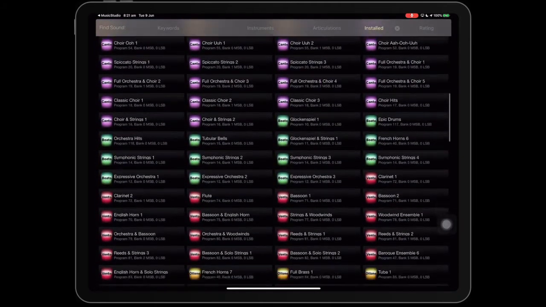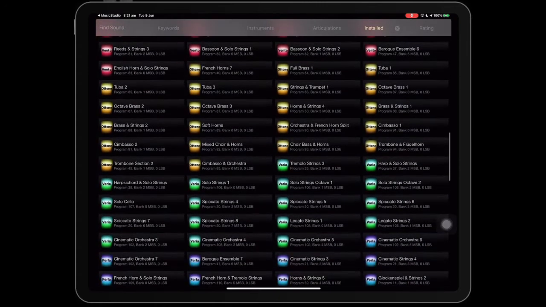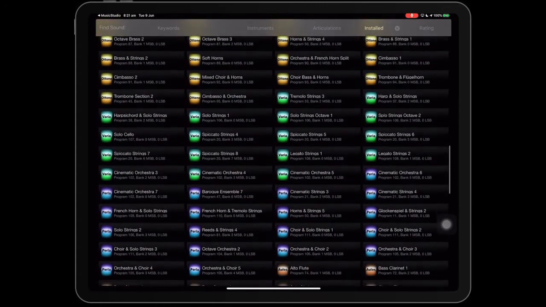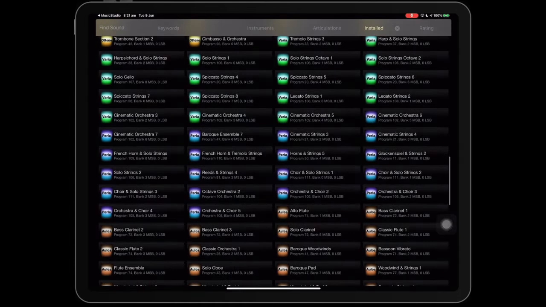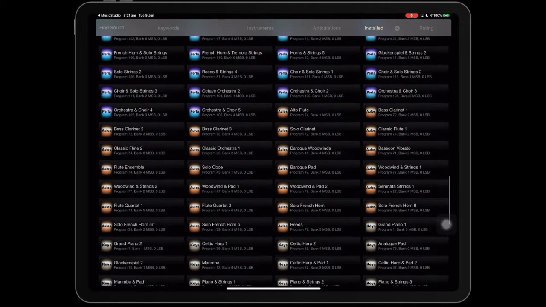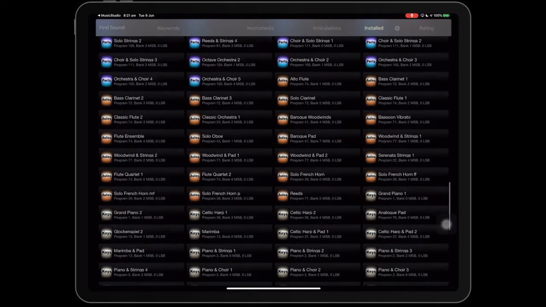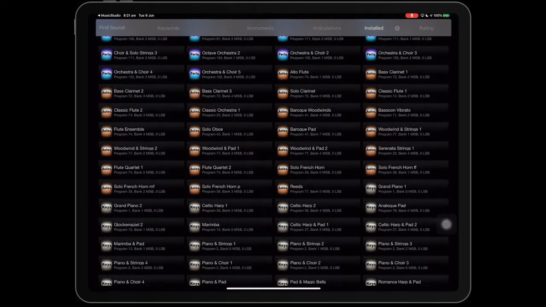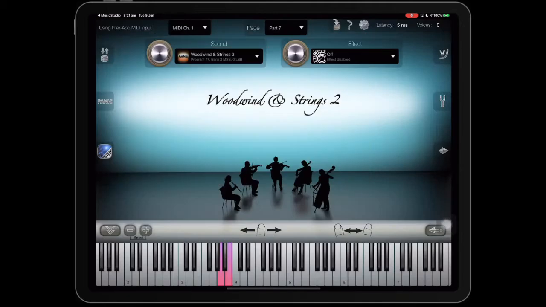Now I'm going to start looking for some instruments that, let's see, that I would not have probably thought of. So there's a bass clarinet in here. I'm looking for maybe a woodwind, strings. Let's try that, woodwind and strings too.